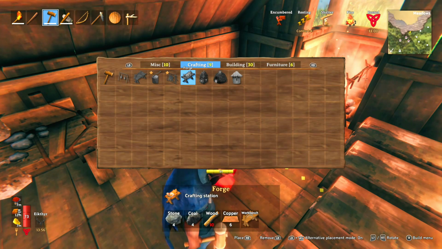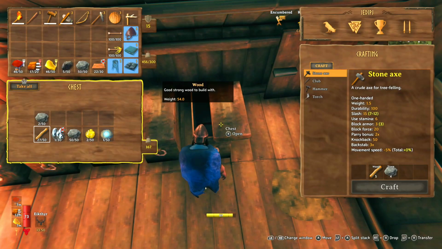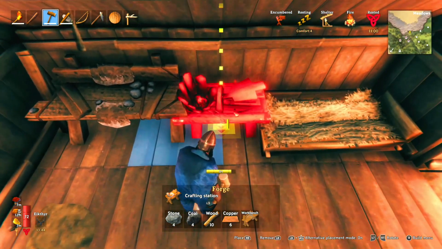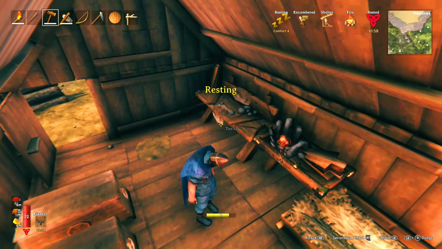First thing we need to do is make our forge. So we need some wood to do that. I'm way over encumbered, but I'm pretty sure we have enough wood here. And yeah, we can make our forge now. I'm just going to sneak it in this little spot right here. And you can see already we've got all these things unlocked.